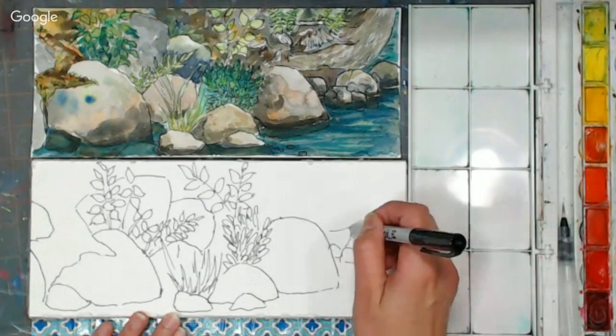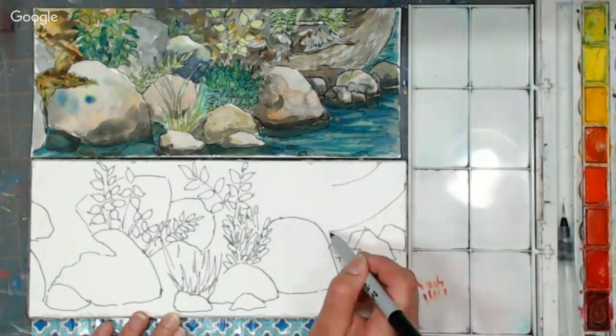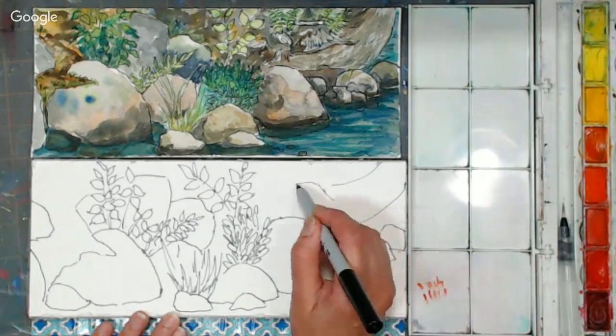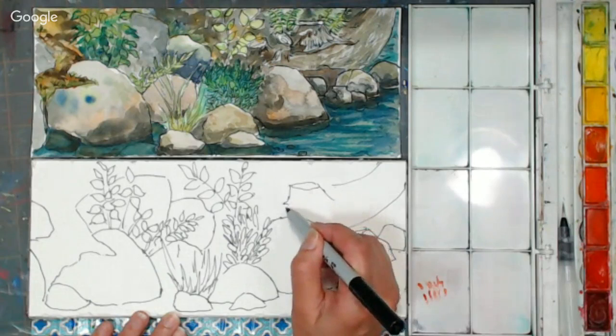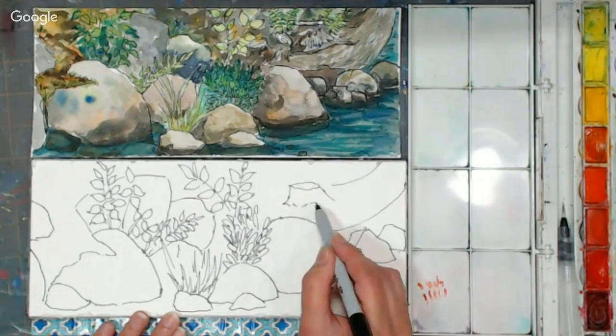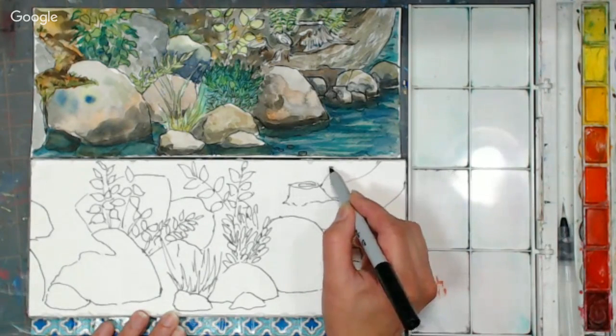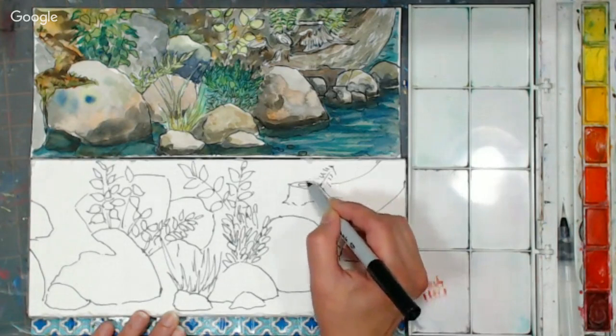This was a tree that was just growing and leaning out over the water. So I'm just sketching that in. And then there was a stump that was growing on top of it. There's actually a couple stumps, but I think putting all three of those in is a little much. I think I'm just going to put one in. Then I can put some ferns growing off of them.